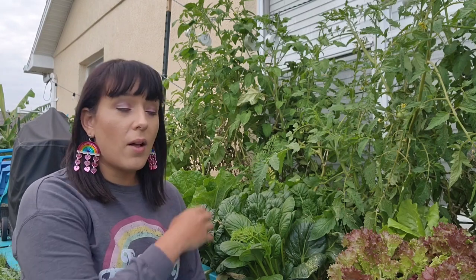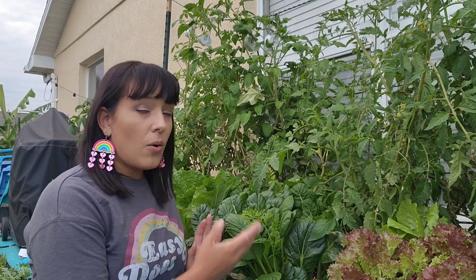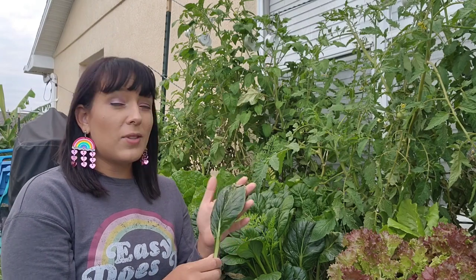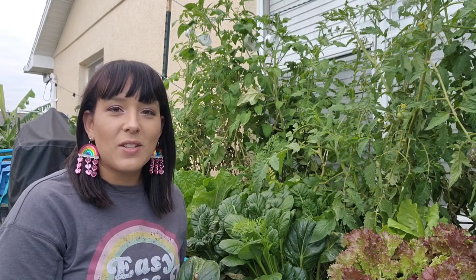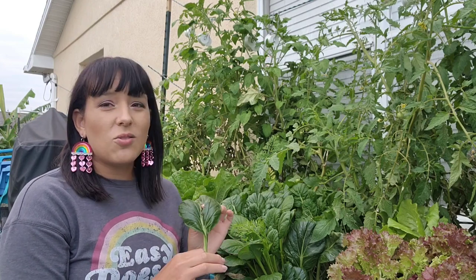Another great alternative is planting nasturtiums all over and between your crops, because the aphids will go attack the nasturtiums and leave your beautiful leafy greens alone. Another tip: go in and examine your plants and remove any dead, diseased, or tired-looking old leaves, or anything that has been munched by insects. A lot of gardeners — including myself — say that the smell of decaying old leaves will actually attract more pests, alerting them that there's a stressed plant to go munch on. So I like to remove the bottom-most leaves that are the oldest and dying.